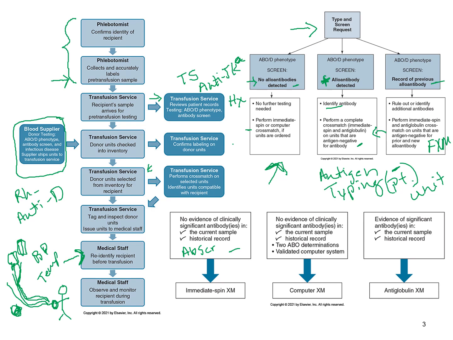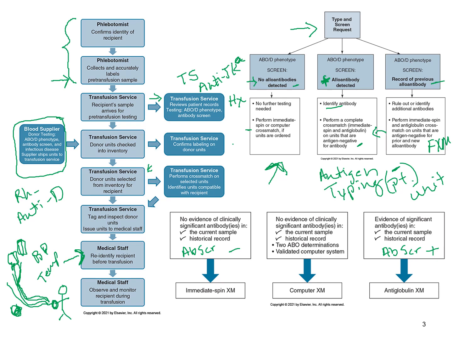Now, if you do have evidence of any sort of antibody in the past or currently, so you've got that positive antibody screen, then you will need to honor those, which means you're going to have to do that anti-human globulin cross-match, or take it all the way through that AHG phase. So you will go through all 3 phases of testing. If you're using a system like gel, of course, you know that it skips those first couple of phases. It doesn't really skip them, you just don't record them.